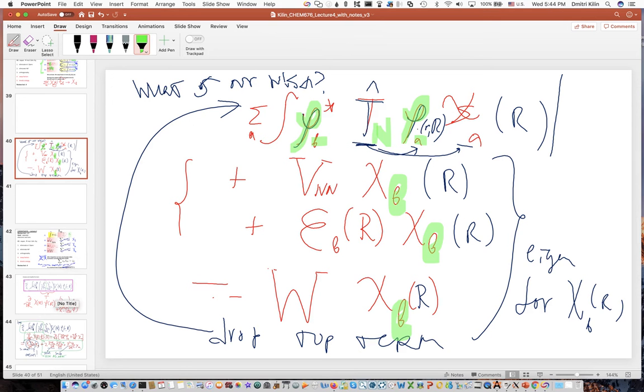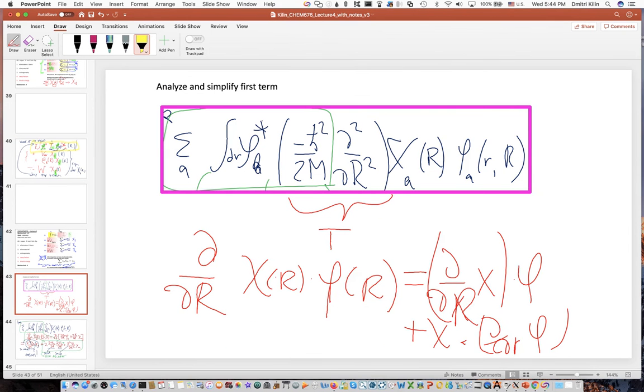I would not be offended to learn that everyone is sleeping right now, because it's a little bit intense and boring, but now there will be maybe a key part. So I am going to illustrate how one processes this top term. In this top term, one replaces the kinetic energy operator with momentum squared over two masses. Momentum is a derivative over position, and if it is momentum squared, it is like a second derivative, and then the imaginary unit and Planck constant just come out naturally. So we have this thing as a heritage of the kinetic operator of nuclear energy, and then we have this phi b phi a for the electronic part.